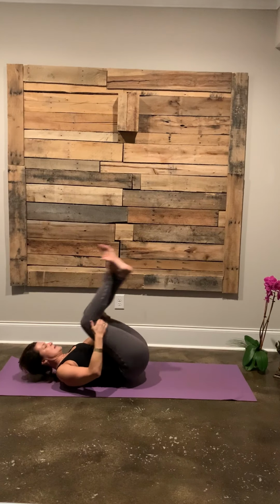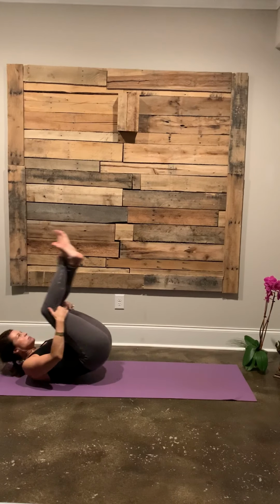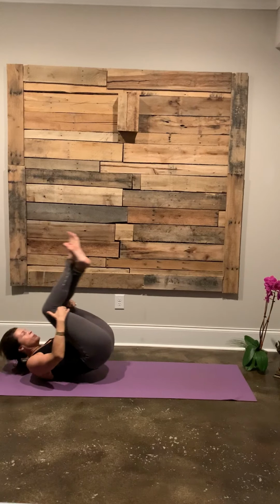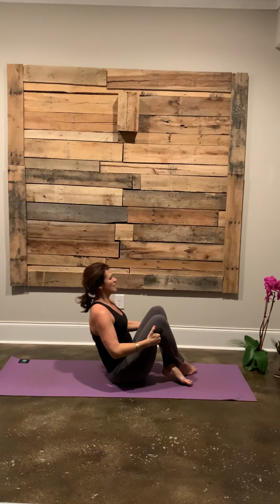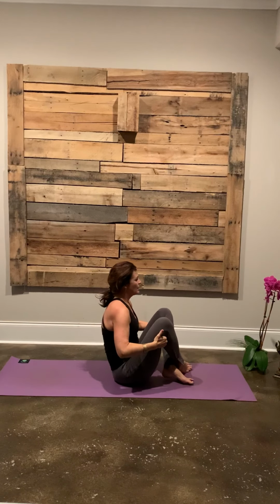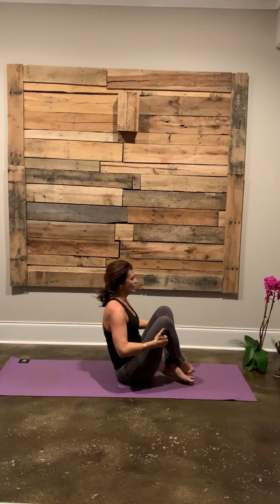So we want you to begin to rock and roll forward and back. So we're gonna play with hopping back to chaturanga from here. So we really just woke up the core, and that's what it's gonna take to lift up and shoot ourselves back to chaturanga, which will help us later when we're in crow pose and we're playing with shooting back there.